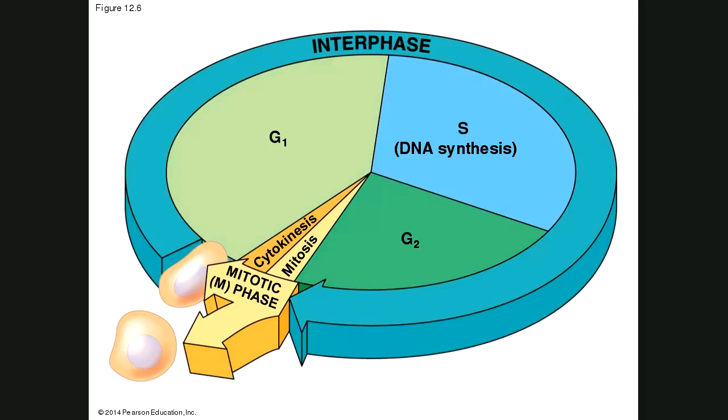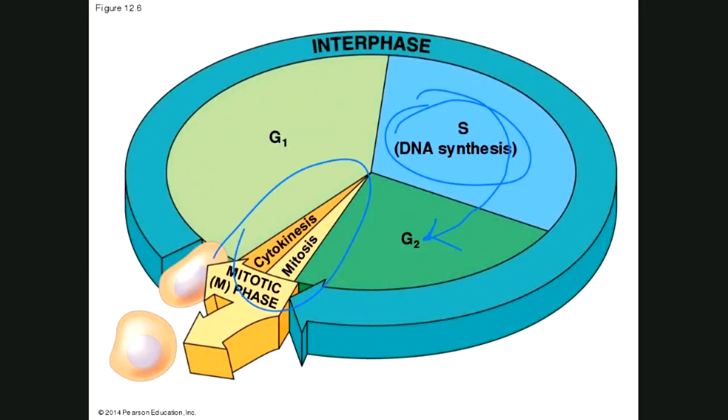Cells aren't always dividing. The only time they're dividing is when they're in this phase, but don't forget that they are actually beginning to get ready to divide. Making copies of all those chromosomes starts back here in S. That's why it's called DNA synthesis. So while the cell is doing its cellular things in interphase, it's getting ready to divide.